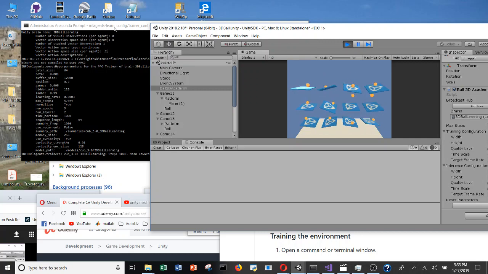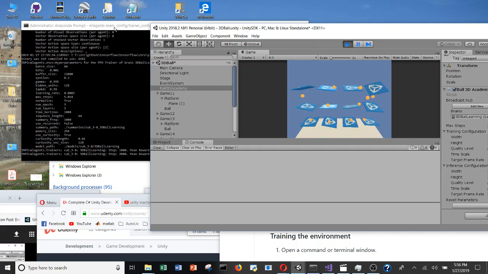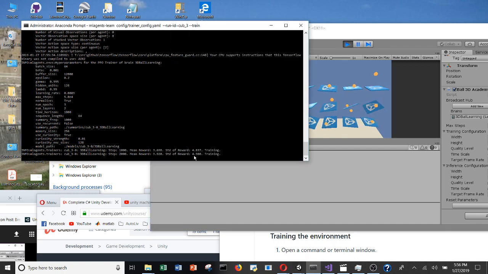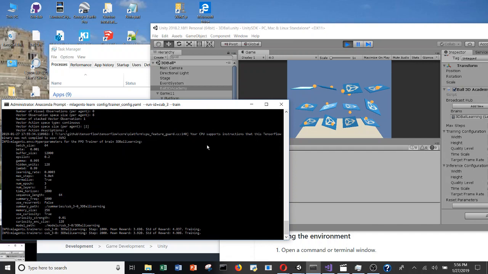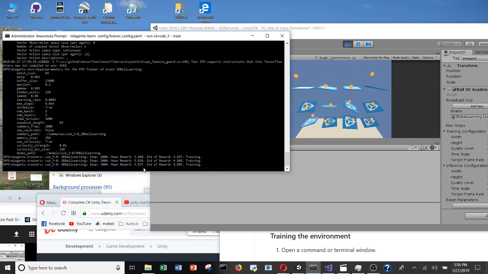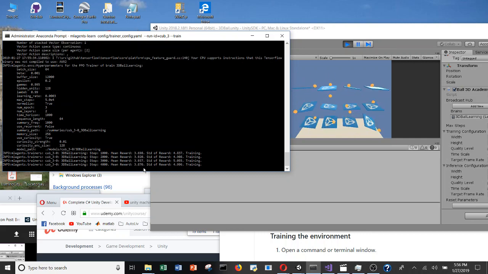Okay, so what we're seeing now is this model is pretty stupid when it starts, so it's not doing very well, right? All these balls are just falling all over the place. But here's training steps, and you can see here's the mean reward, 3.7, and that's sort of an assessment of how good it's doing. So it's 3.7, and then it trained a little more, and that's 3.9, and then this number is just going to keep getting better over time. And so as we watch it, hopefully it gets better and better. And that's training. So this is exciting, right?